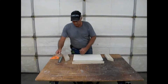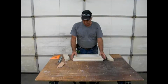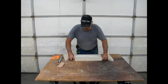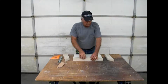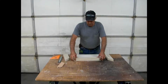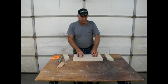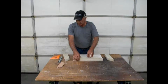With that said, what we do from here is this first piece, we want to cut about an 1/8 inch less wide than our blank. And when we glue this in place, we want to make sure that this front edge of this piece is flush with our drawer bottom. We don't want to use any nails or brads in this because we're going to be running this through the table saw, and we don't want our saw blades hitting those metal pieces.